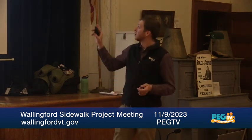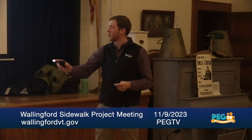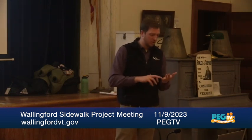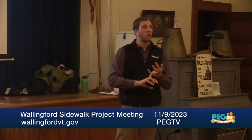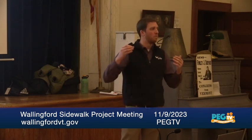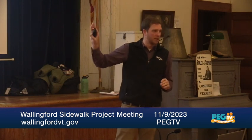opportunity. It also has that plus sign because, as you can see in the bottom right here, I have constructability. So we're talking about a moderately more complex project. So the engineering design fee may change slightly. The coordination with the state to change their facility may change slightly. So all of that adds up to most likely more than $600,000, but we're only looking at construction costs in this case.